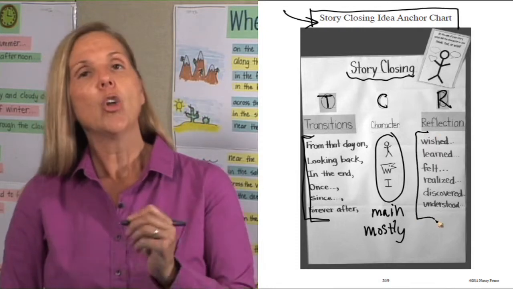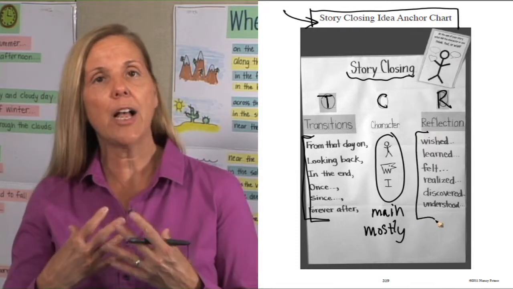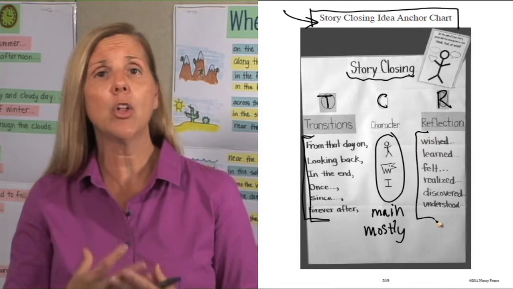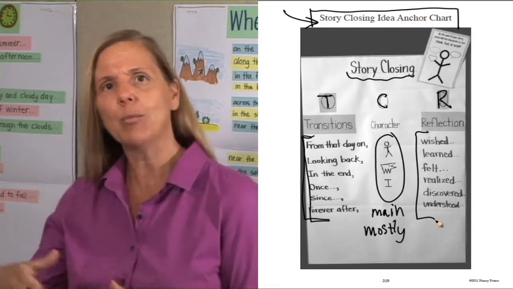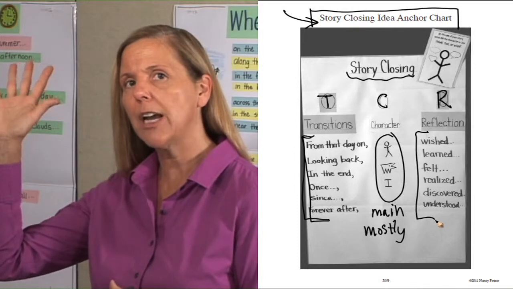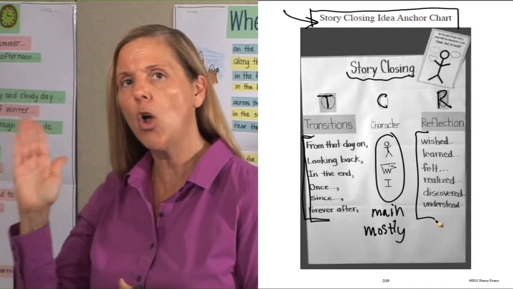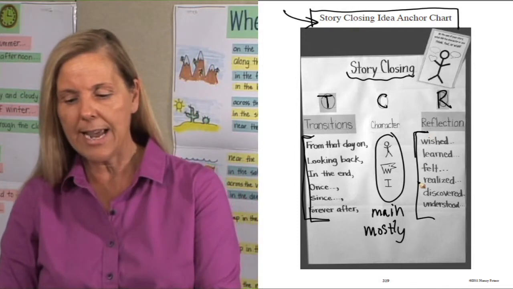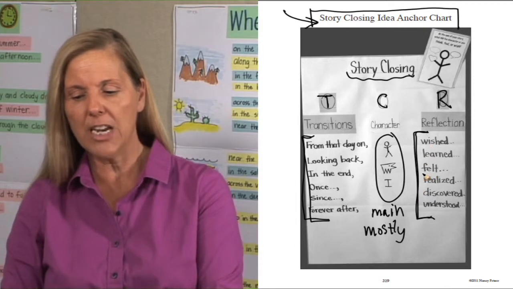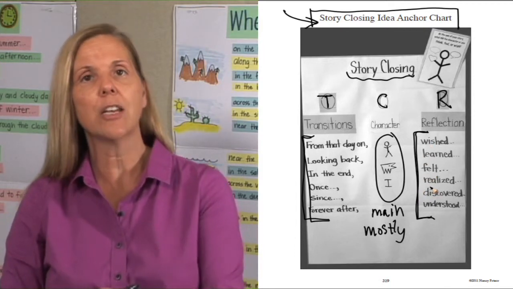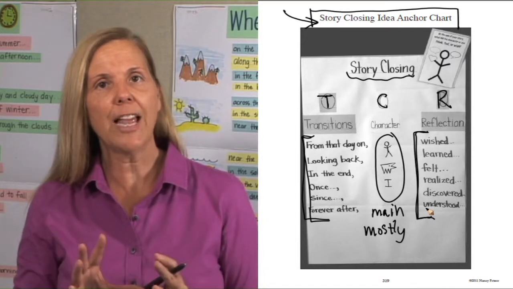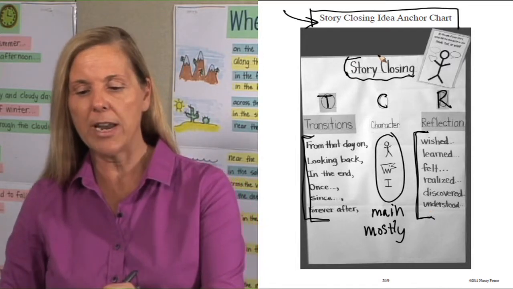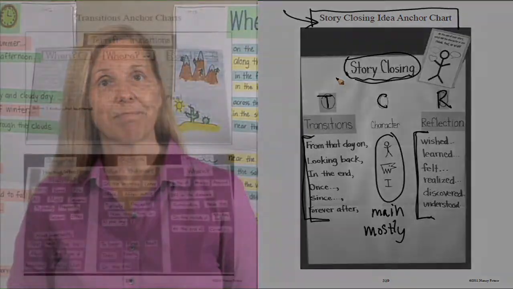Reflection. Take that character, whether it was yourself or a person, an animal, whoever that main character was, get into that character's skin and reflect back on the story. After going through all these events, what did that character wish, learn, feel, realize, discover, understand? Choose one of those in order to create a reflection and a fabulous way to end a story called a story closing.